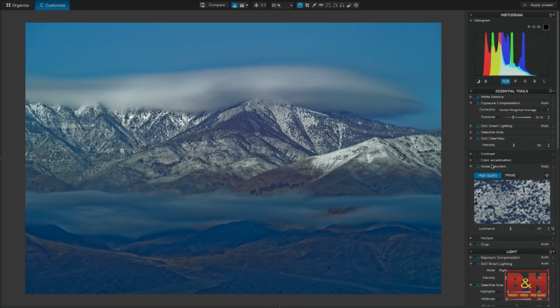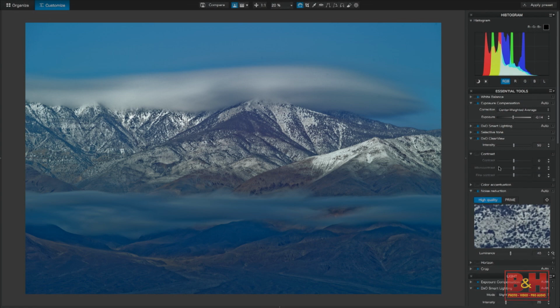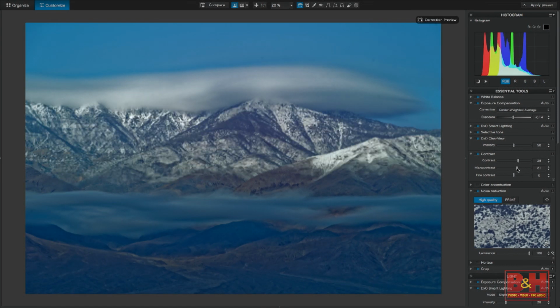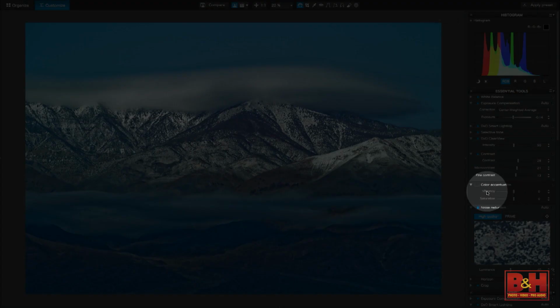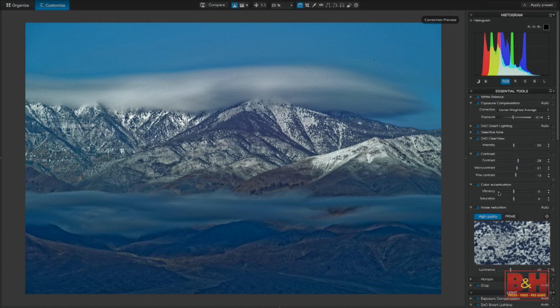So we're going to bring that up. We've done some major improvements in the micro contrast slider, and I'm going to show you the micro contrast slider to create some stunning black and white finishes if you're into that. But there's a lot of power now in the micro contrast slider. Color accentuation is another tool to keep an eye out for, because we can actually tell the difference between actual vibrancy and saturation. So usually I intend to leave my vibrancy levels anywhere from like 25 to 50, but for this one I'm going to leave it at 50 just for it to stand out a bit.